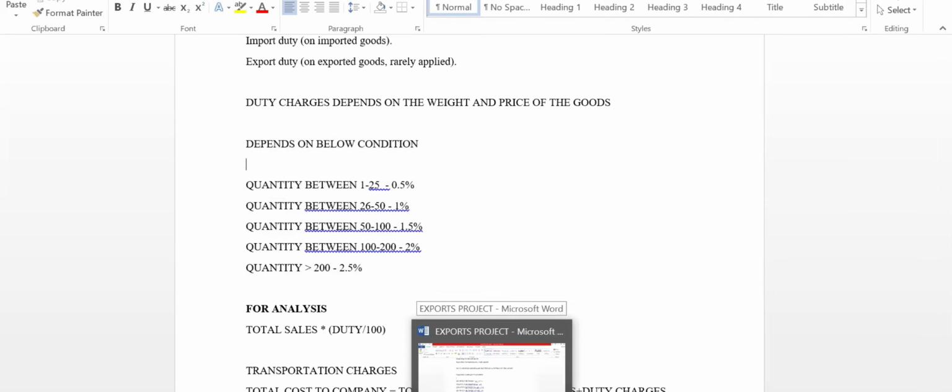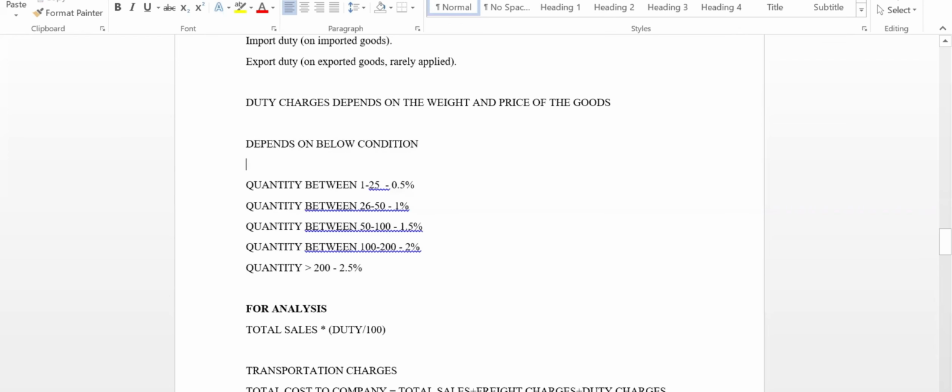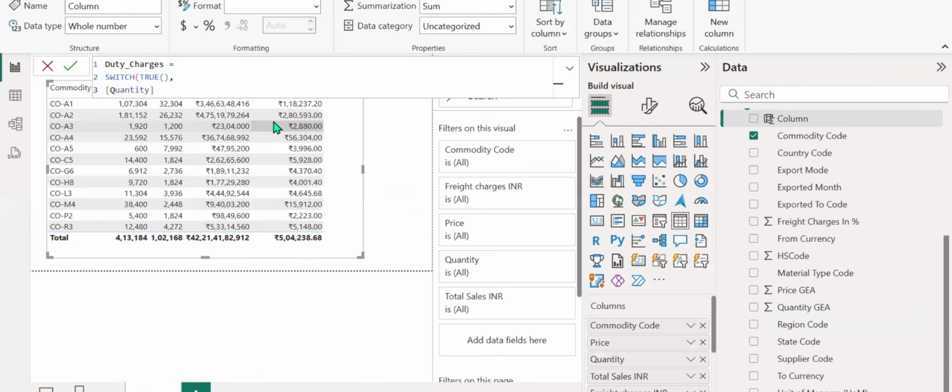So we need to implement an AND condition. Quantity greater than or equal to 1. So we are going with the AND condition, double and. For logical operators, if you remember, we have two. The first logical operator is OR: if two conditions are false, then the result is false, and the remaining are true.